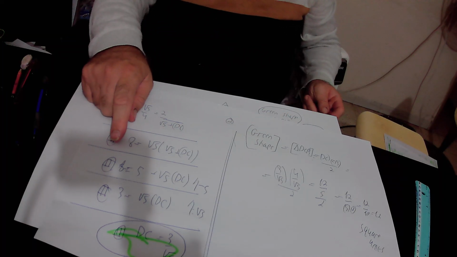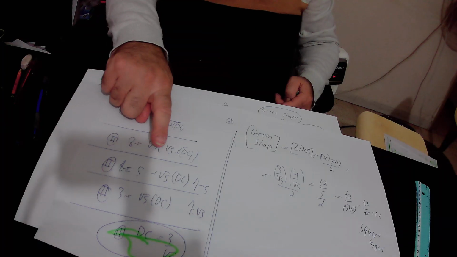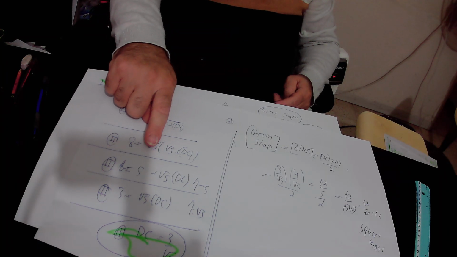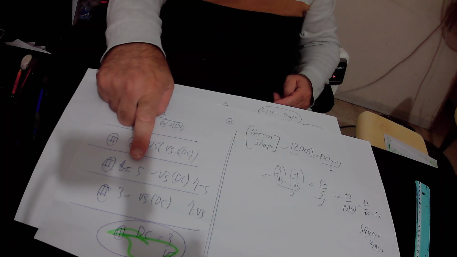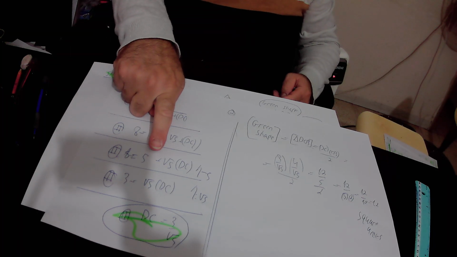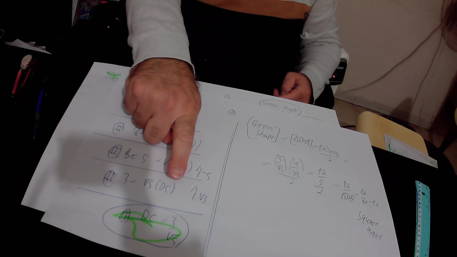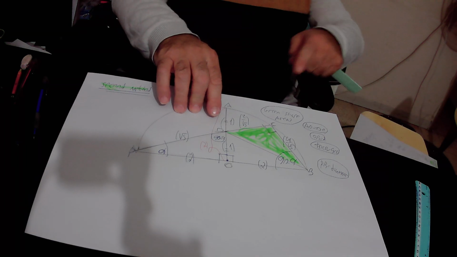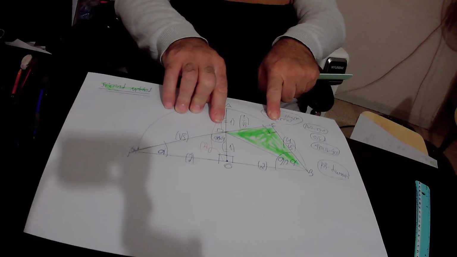So according to equation 2, 8 equals 5 plus square root of 5 times DC. Here we subtract 5 from the equation, and we find that 8 minus 5 is 3, and 3 equals the square root of 5 times DC. Here we divide the equation by the square root of 5, and find that the missing side DC equals 3 over square root of 5 units. So this is the missing side CD, equal to 3 over square root of 5 units.